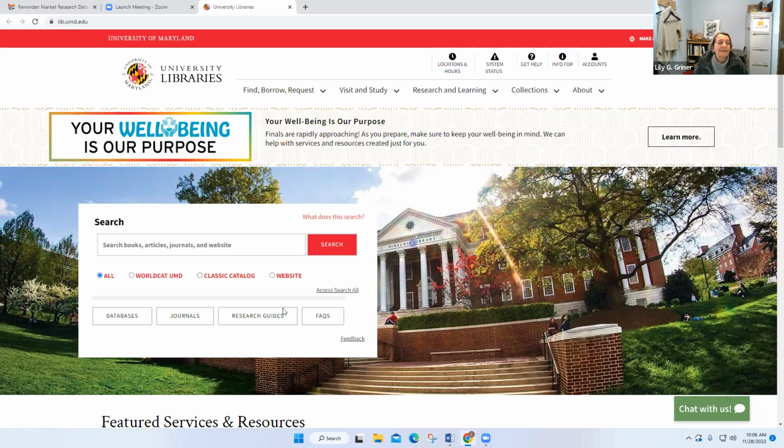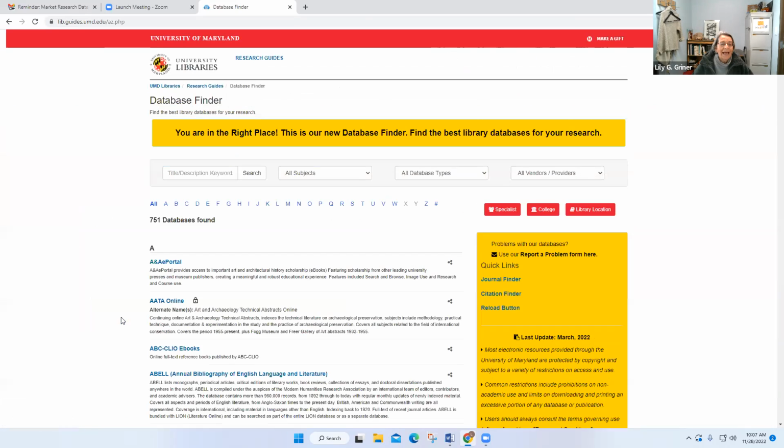So I'm going to start. This is the library's homepage, lib.umd.edu. And within the library homepage, there are many different options. I will ask you to go to databases, and the database, or rather it's more of a portal than a database, is called the Virtual Business Information Center, or VBIC for short.